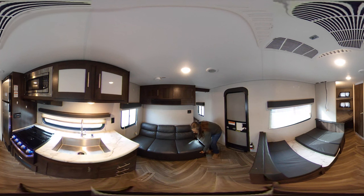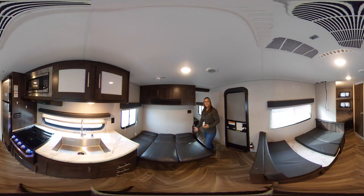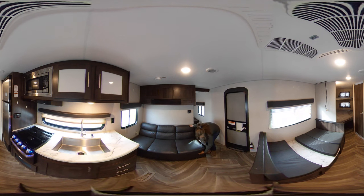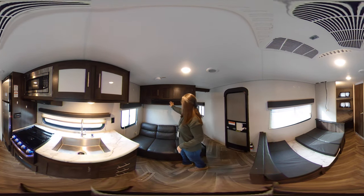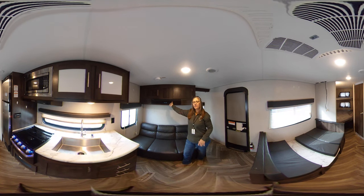If you did want to convert this, it's really easy to drop down — it lays flat for your additional guest, and when you're finished it just rocks right back up. This is magnetic so it just pops down and you can put extra blankets or pillows down there, easy to store. And right above it you will notice the sound bar. This is your Bluetooth sound bar — you can control the speakers outdoor and indoor so you can have your music playing. It also connects to the TV and you can tune in the radio.